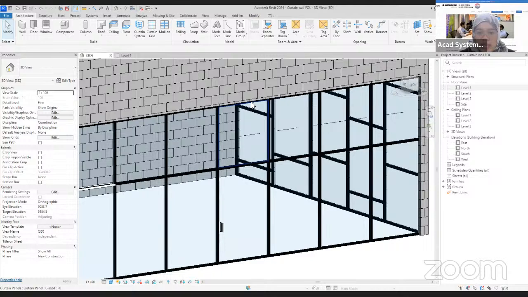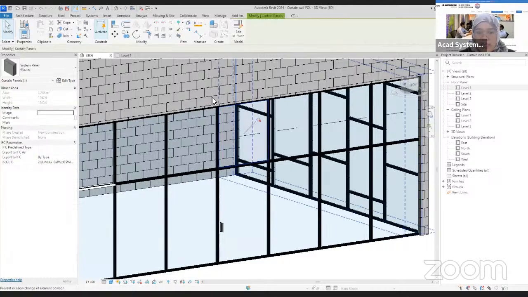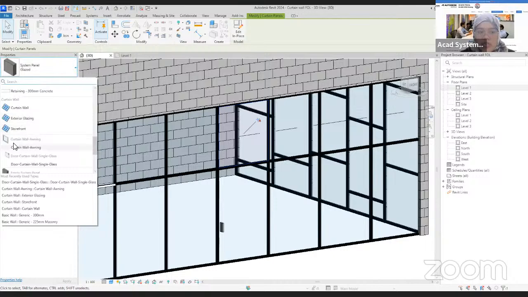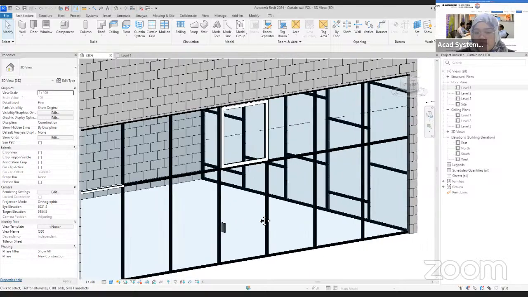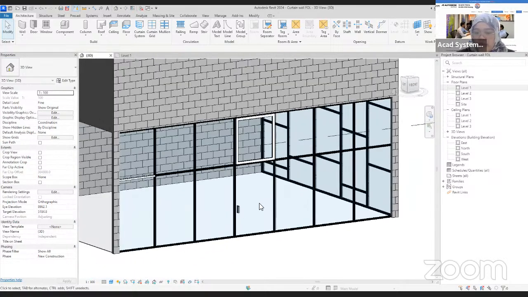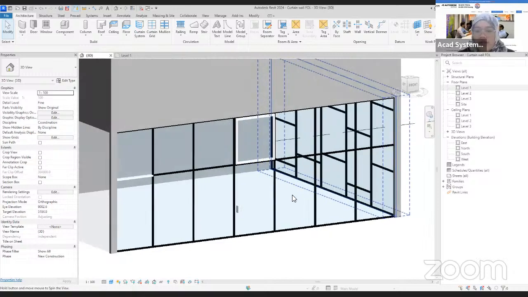Okay, you need to select the panel, unpin it, and go to the properties, change it to the curtain wall window. Okay, you can see it's changing to a window curtain wall. This one is the door. Okay, so that is how you use curtain wall in Revit.